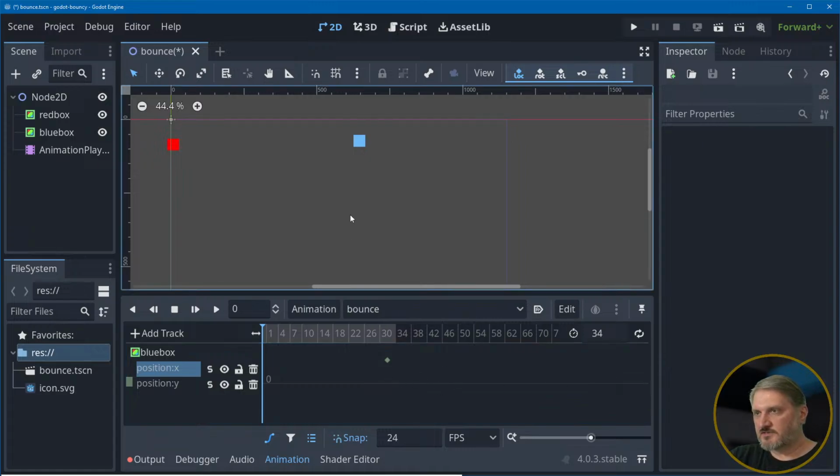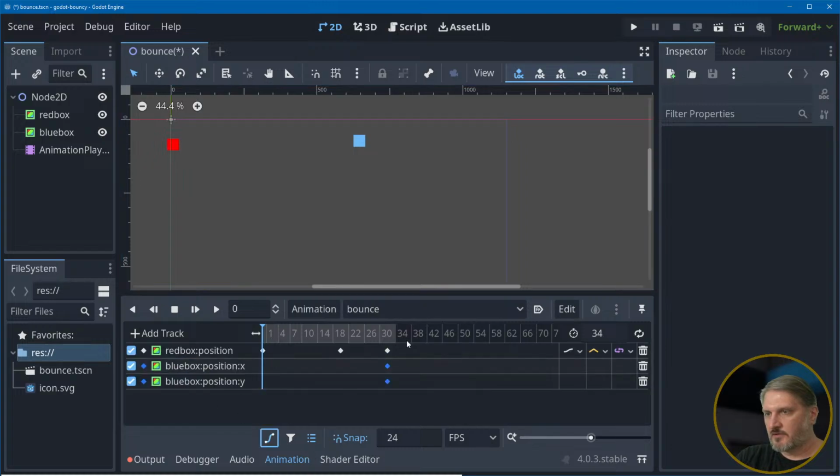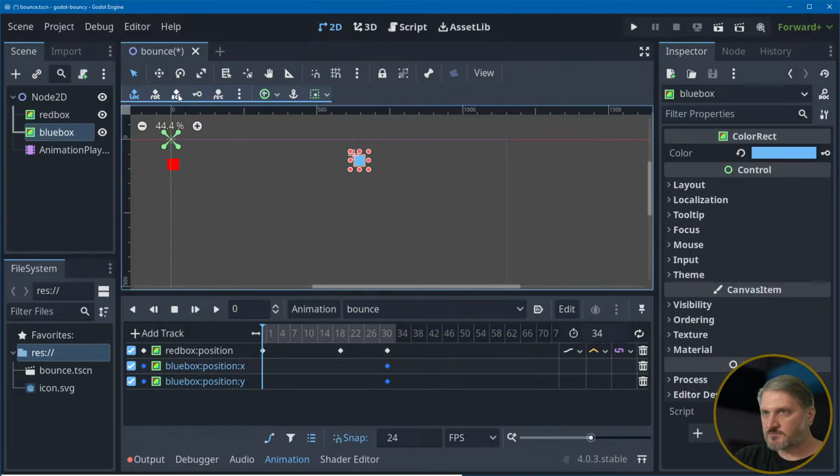I've never used this. And all right, let's just add a keyframe here for the blue box. We'll add a location keyframe. Same. Let's move it down over here.